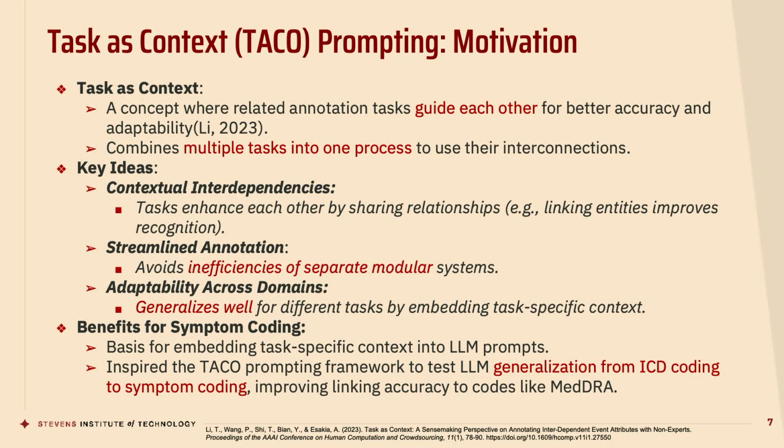So instead of instructing the model step by step, we want to combine the whole text into a more fluent but more contextually related sentence. This will reduce the inefficiencies we've seen in the traditional two-step method. And we embed the context directly, so this will improve adaptability across different domains, which will help us transfer to other similar tasks.